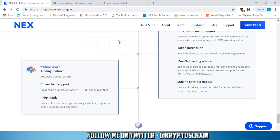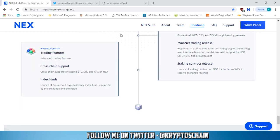But you do need to commit for 2 entire years. You cannot touch your tokens. Once they're staked on the smart contract, you cannot withdraw them for 2 years if you choose so. So you will be able to choose the period that's available. I'm sure there are different types, it's not going to be only 2 years. There's going to be a 1 year period, a 2 year period, and then I believe a 1 month period, if I'm not mistaken. But we'll go through that when we get to the white paper.